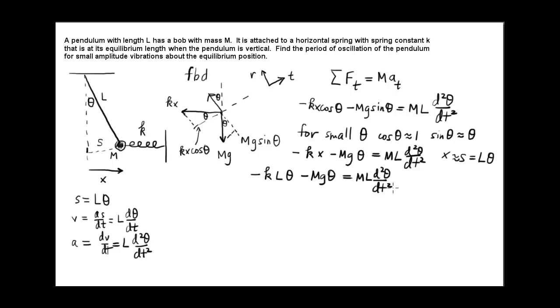Whenever we have differential equations, the standard form that we want to write them in is to solve for the highest order derivative. So this becomes d squared theta dt squared. If I divide both sides by ml and then pull out the theta from the two terms on the right, then I'm going to get minus the quantity, dividing by lm, so I have k over m plus g over l times theta. That's my approximate differential equation for the motion of the pendulum coupled to the spring for small oscillations.